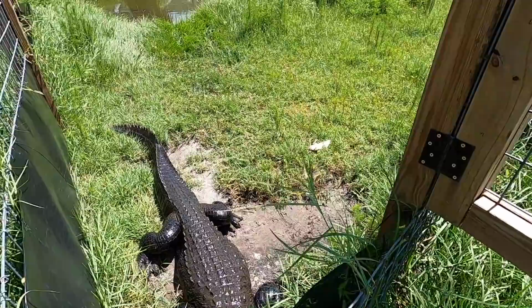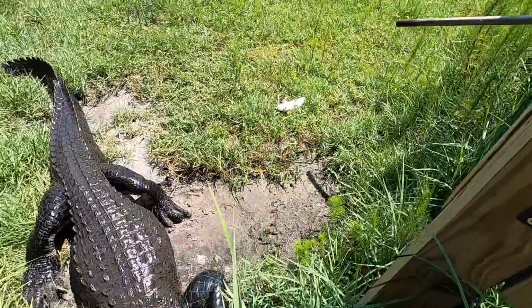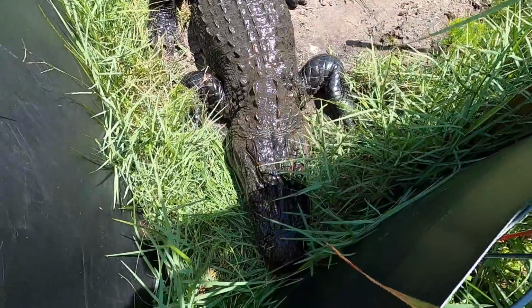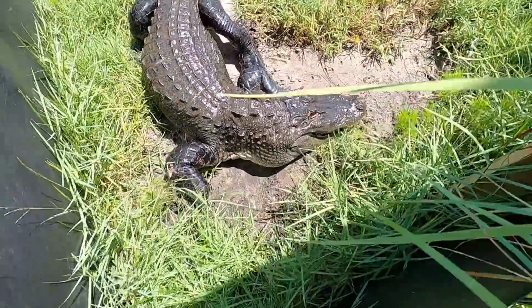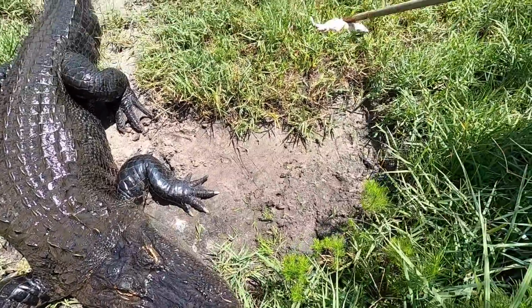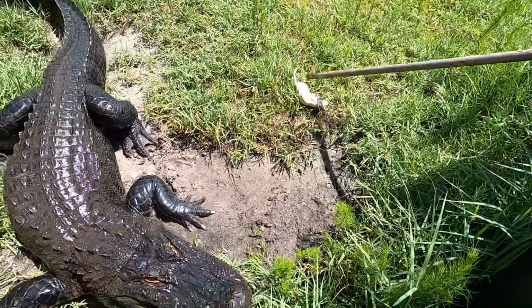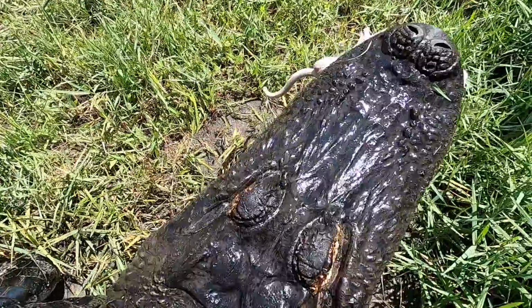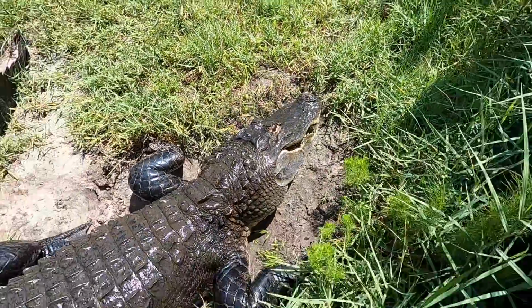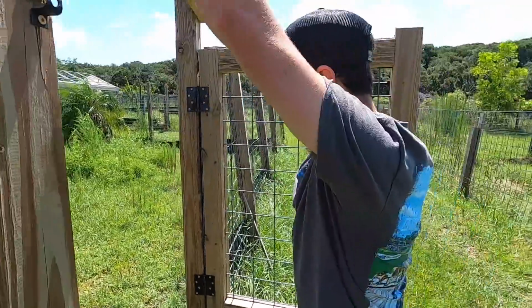And he doesn't realize that the rat's sitting right there. So let's see if we can get him with the stick. Stupid stick. Question is, is he going to go for the rat or my white glove? The rat. Well, he makes quick work of 7 rats. So there, he's got his rats.